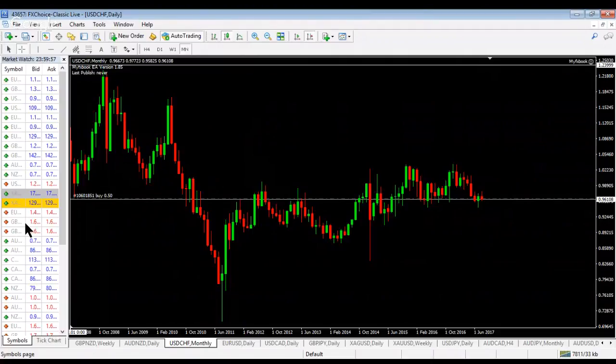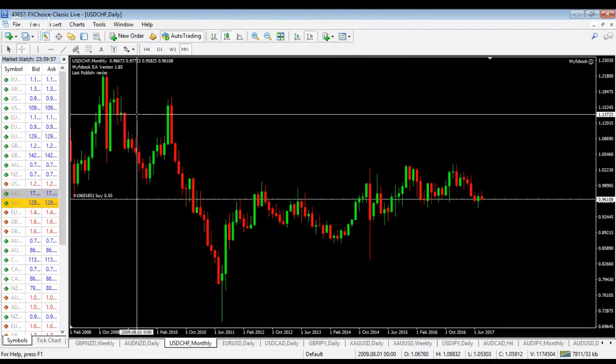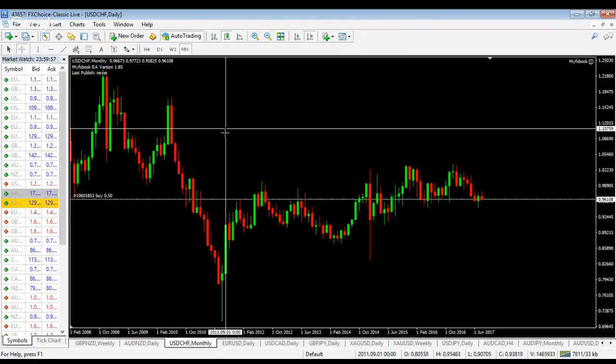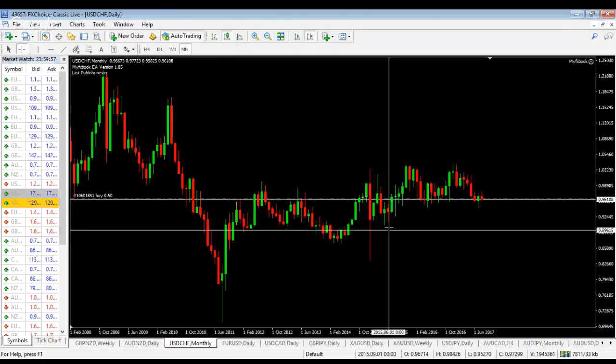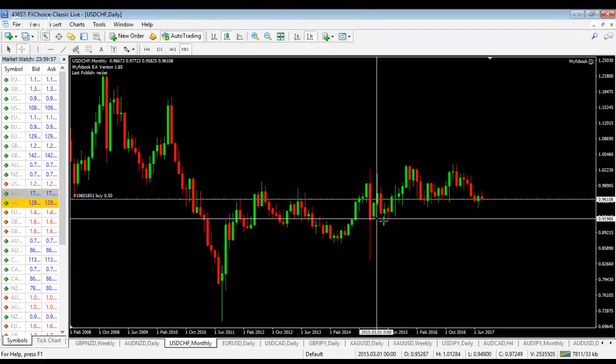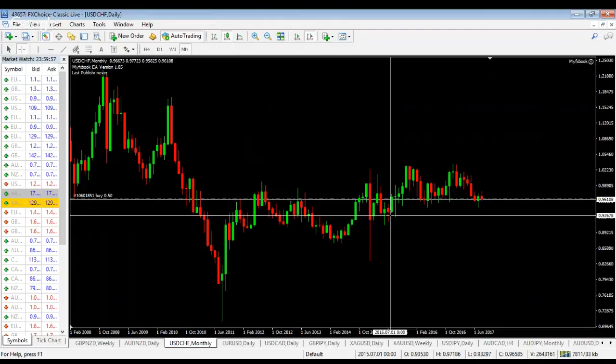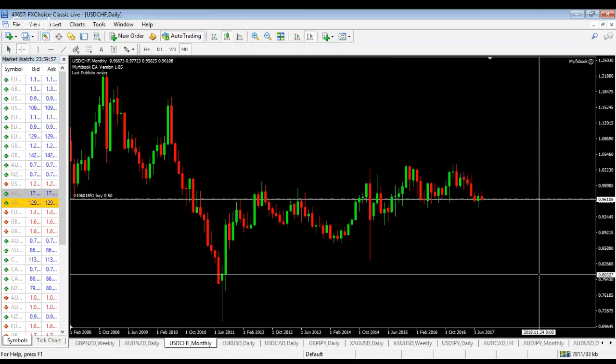But the house knows that most people, because they don't have a strategy, they don't have a system, they just come in and they think they're going to just take on everything and just walk out a millionaire. It doesn't work like that. So today I'm just going to concentrate on this currency pair, and I'm going to show you how exactly I mark it up, what I'm looking for, why I'm looking for it, and why I expect market price to go the way it does. All right.